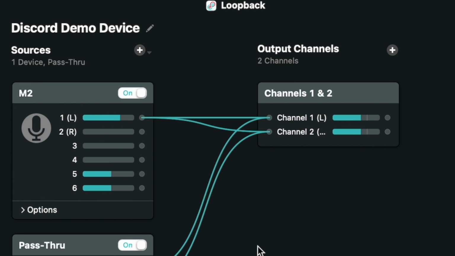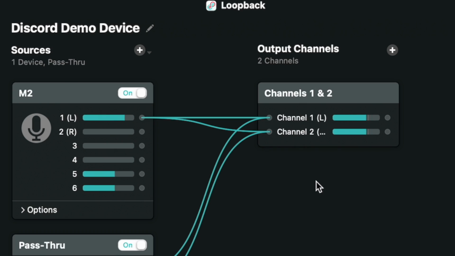The audio got significantly louder. The reason that happens is Discord takes the stereo input and down mixes it to mono, and because input 1, the left-hand channel, and input 2, the right-hand channel, are identical, when it is mixed to mono, those sound sources compound on each other and get louder, and Discord is apparently not doing any kind of compensation for that potential increase in level. I just wanted to point that out because I know a lot of people complain about Discord microphones being a bit too quiet. This is a really simple way to get a few more decibels of level.